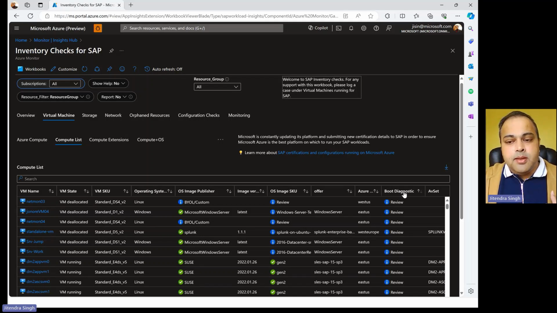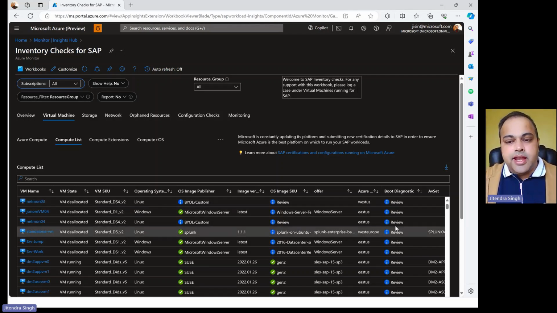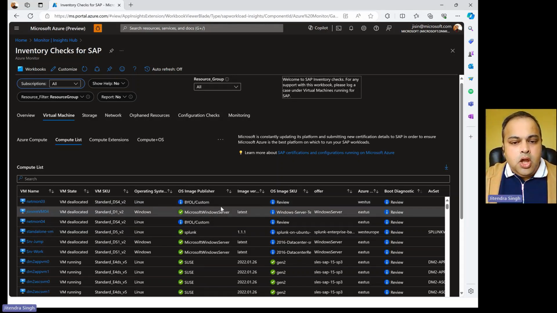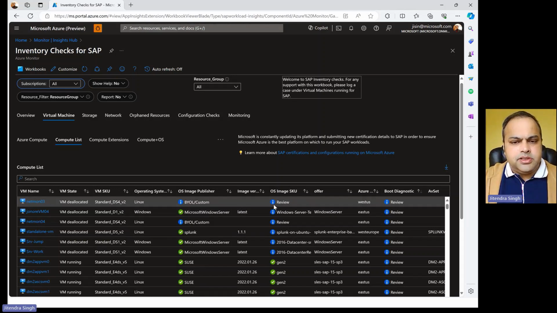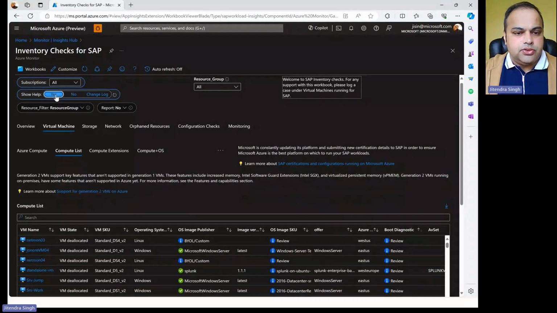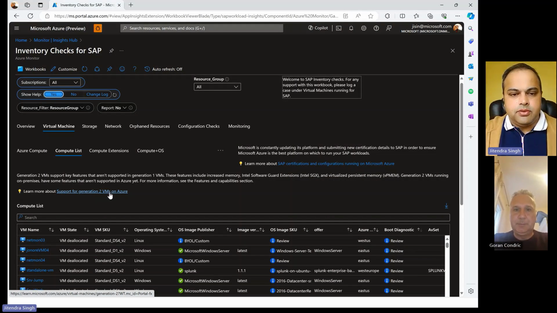Generally, it is recommended, but it can be a way for them to quickly assess, am I doing it consistently, right? Because if they expect boot diagnostics to be enabled, then they can simply filter and say, okay, there are some virtual machines where boot diagnostics is not enabled. So that's one piece of information. Also, there can be areas where customers are not sure why we are highlighting this information. So they can simply go to show help, and if they click on show help, it pulls a lot of other information, and there are some links to Microsoft documentation that they can review.